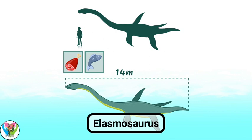The Elasmosaurus head was tiny compared to the body, but had a wide mouth with sharp teeth that resembled thorns. Elasmosaurus could catch the fastest fish of that time. From time to time, Elasmosaurus swallowed small pebbles to grind leftover food. In the stomach of one Elasmosaurus, scientists found more than 250 such pebbles.